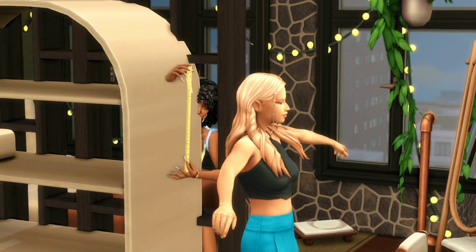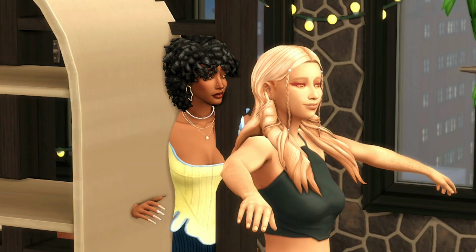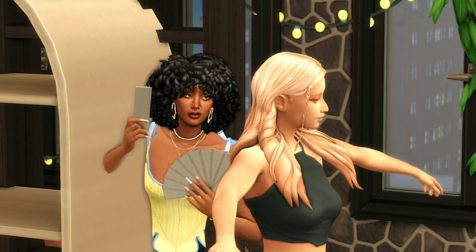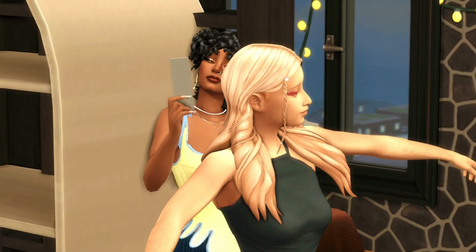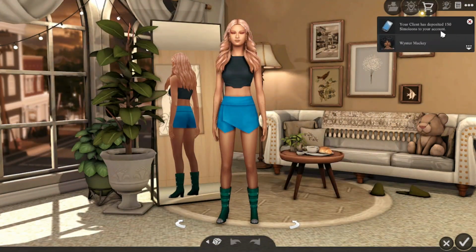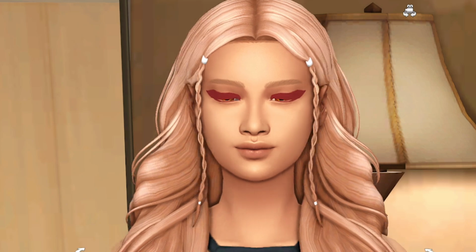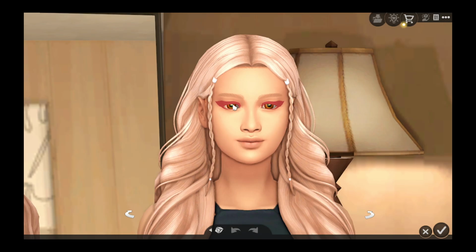Not she in the wall, but you get it. Sophie, baby, why do you have orange eyes? Why is this the first time I'm seeing it? It's kind of scary. Okay, we're going into CAS. Client has deposited 150 simoleons into your account. So I think we get paid 150 simoleons every time we go into style. Oh my gosh. Oh, this is scary.